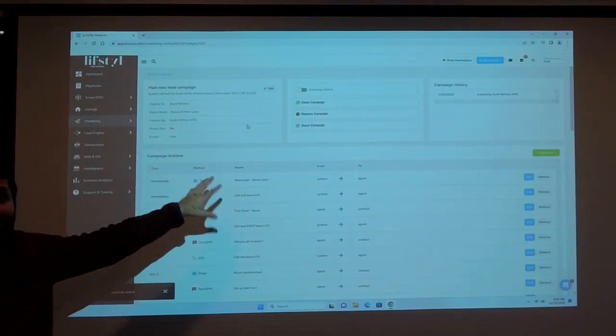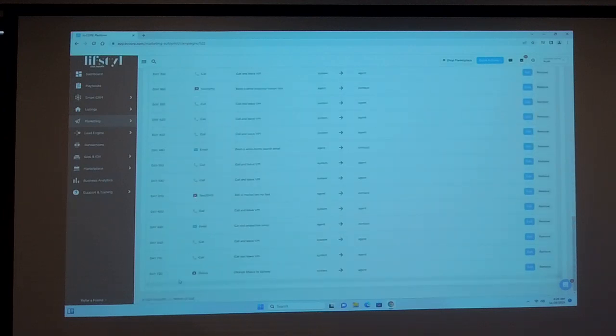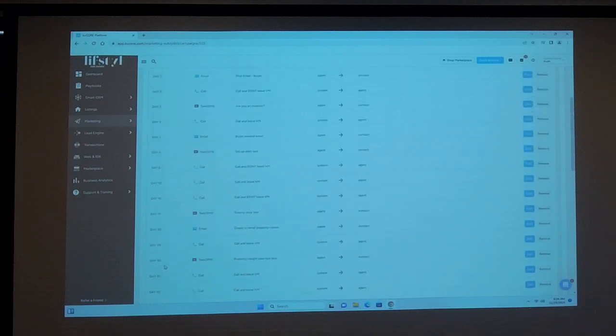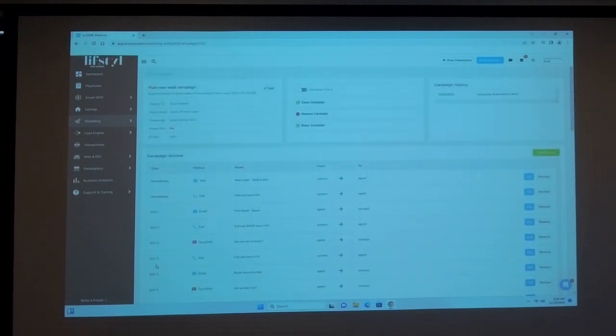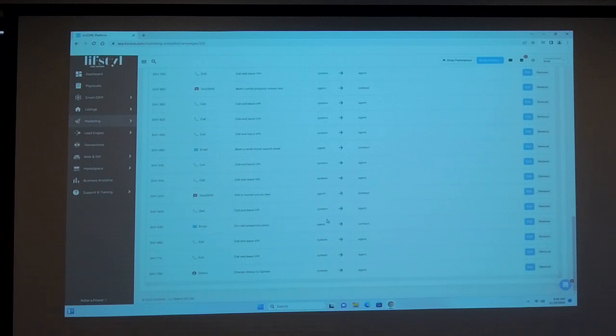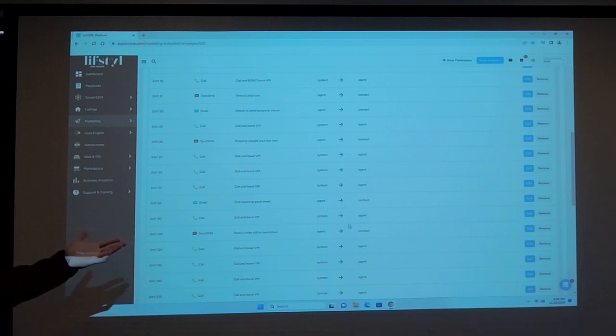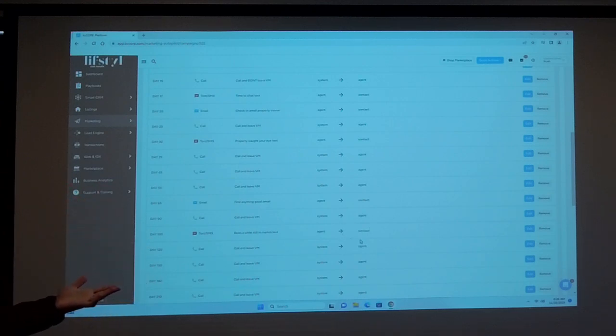Now, this is the campaign. It looks the exact same. However, I have 720 days of follow-up on this campaign. And I spent a couple minutes doing this? I didn't even make any of this. I just copied it. But there's still one crucial piece missing. This is all generic. I want to change some of this stuff. Maybe I want to get rid of some of this stuff, right?